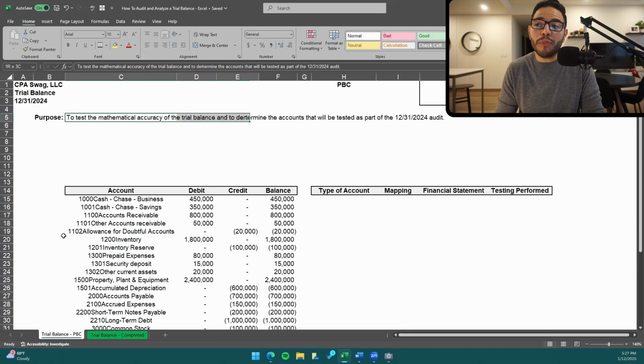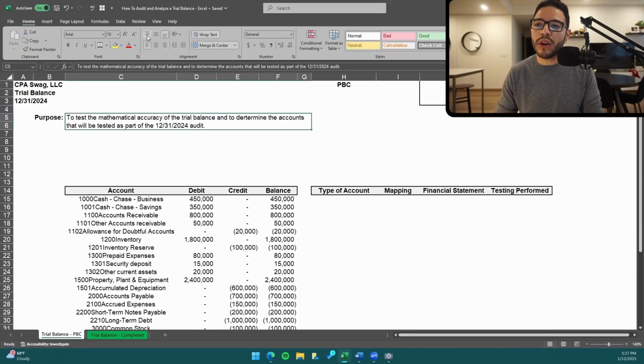Perfect. That's our purpose of this work paper. It doesn't have to be any more complicated than that. We just want to make sure that whoever's going to review our audit work, whether it's regulators or someone in our own audit team, understands that the whole purpose of this is to test the mathematical accuracy of the trial balance and to determine the accounts that will be tested as part of the 12/31/2024 audit. Beautiful. All right, we're on our way.